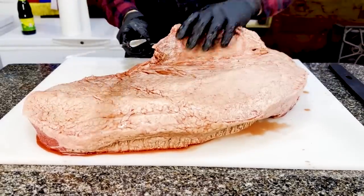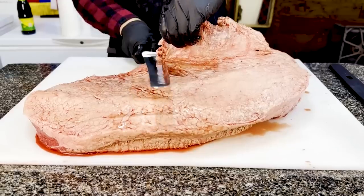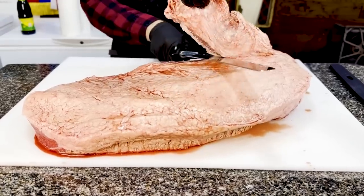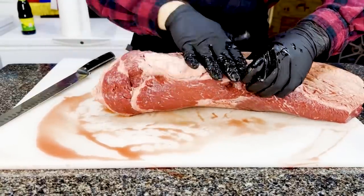And I like to make nice smooth cuts with my Dalstrong slicing knife. It's a 14-incher. So I'm just gonna cut this whole thing off. And I've got this kind of hard kernel of fat.